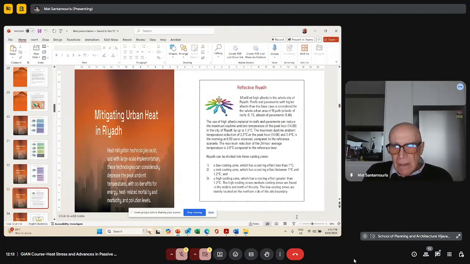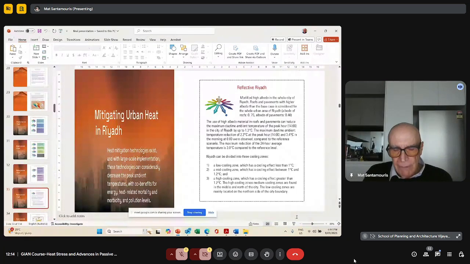Under these conditions, the use of these reflective materials may contribute to decrease, on average, the temperature of the city between 1 to 1.5 degrees. This is something that will hold for most of the cities. This is the potential of this kind of technologies, 1 to 1.5 degrees. In some cases, and under specific conditions, we may have a decrease up to 3 degrees, but this is really something very rare.